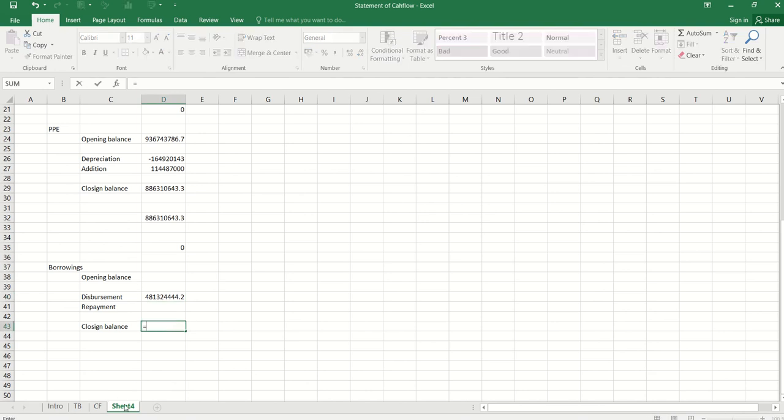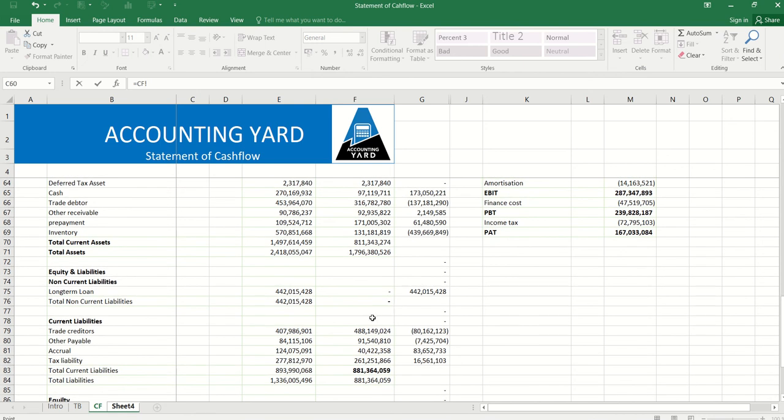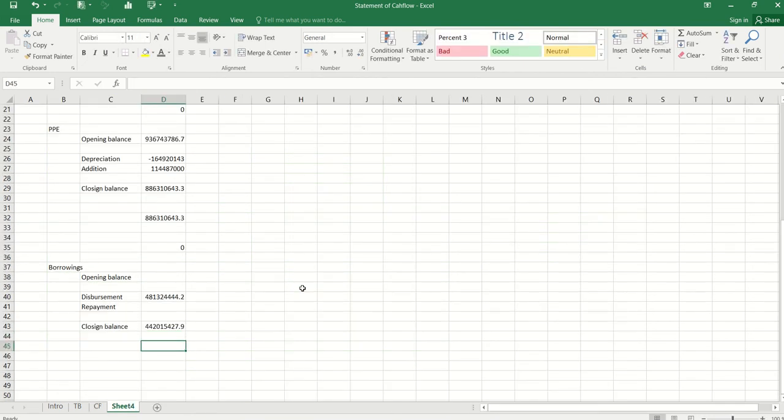I know my closing balance, which I'll get from my financials. Yeah, I have my closing balance. But normally my opening plus the loans I receive in the period less repayment should give me my closing balance. But we can see that that is not my closing balance. So I can easily do this figure, my closing balance less this figure, and that will give me how much I should have paid back as loan. Then my repayment in period. Payment here in this sense is my principal repayment. That's what I'm factoring here.